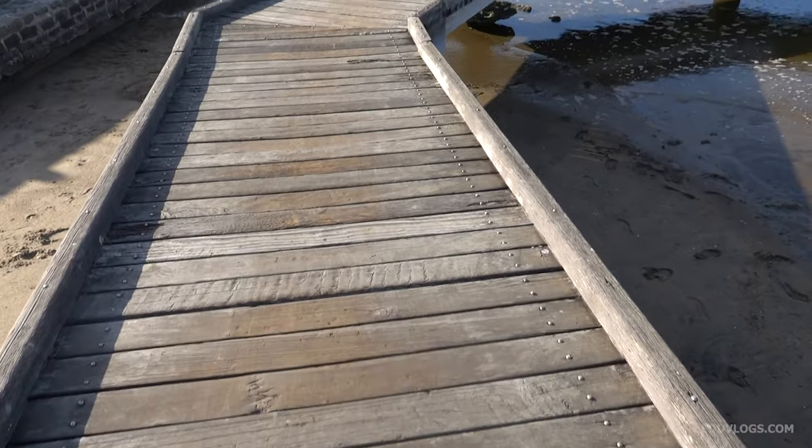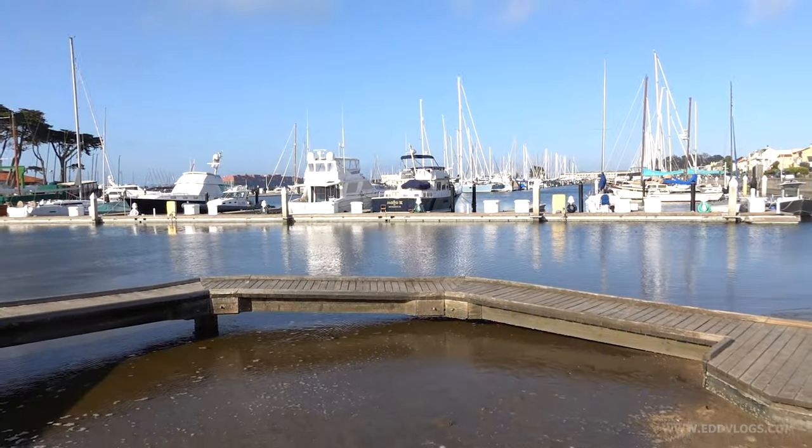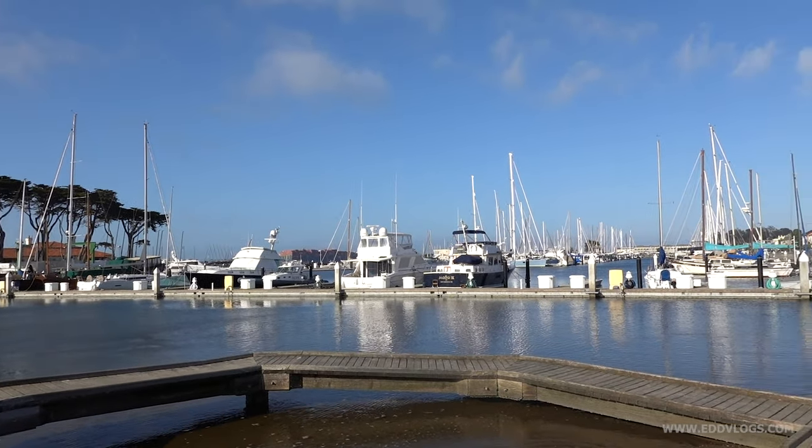Just like that, you guys, we made it across the street. In this part of the city, you can catch a glimpse of some very, very expensive houses. Those right there. But that's neither here nor there, so let's keep going. I am currently walking on this platform right here. I don't even know what to call it, but as you walk through it, you can get a pretty good view of the harbor. Check it out.